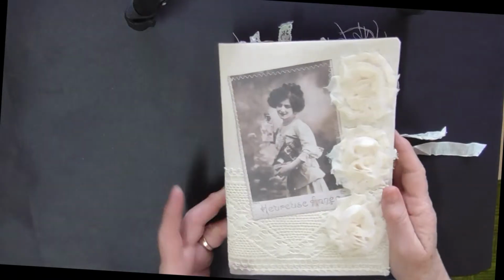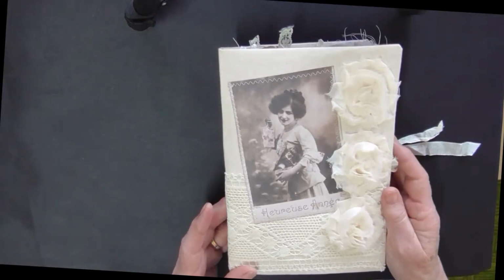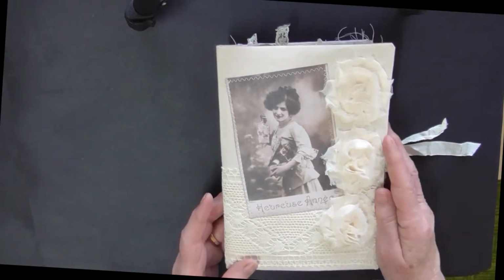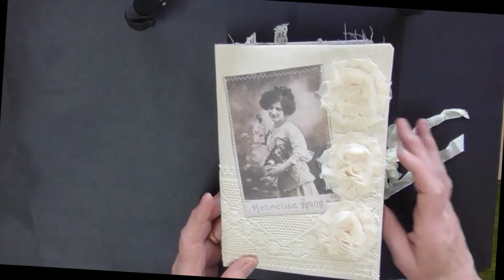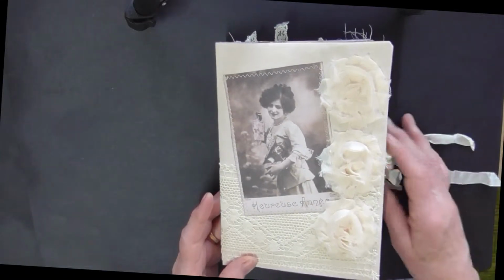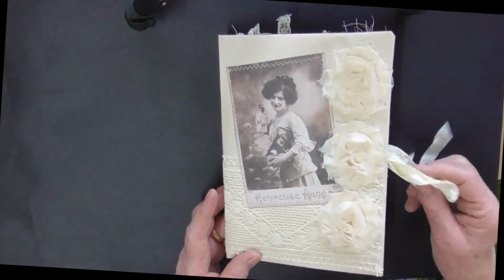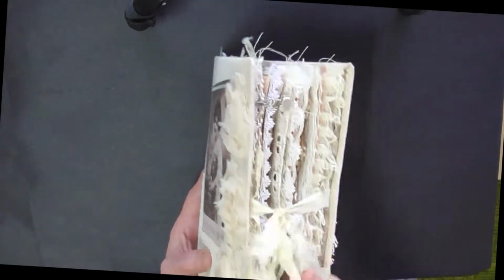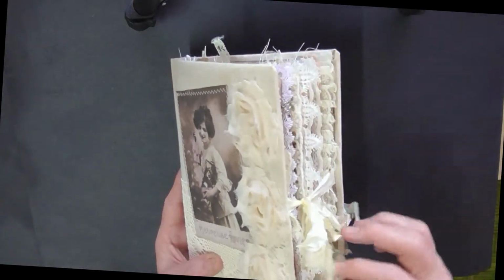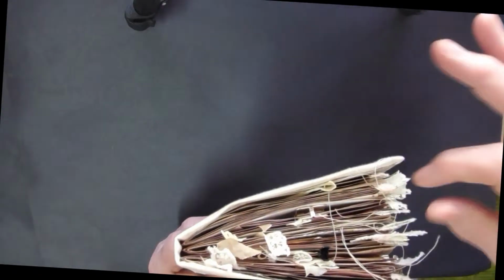It measures 9 inches by 6 inches, which is approximately 230 millimetres by 155 millimetres. It has 3 signatures and about 60 double-sided pages plus a little bit extra bits and pieces of sundry papers as well. It's decorated with lots of lace on the edges, and there's a few charms hanging off there as well, and got the lovely daggy bits up the top that I adore.